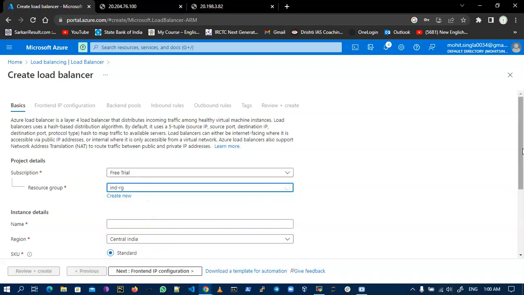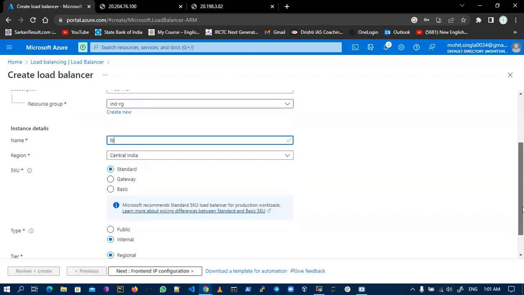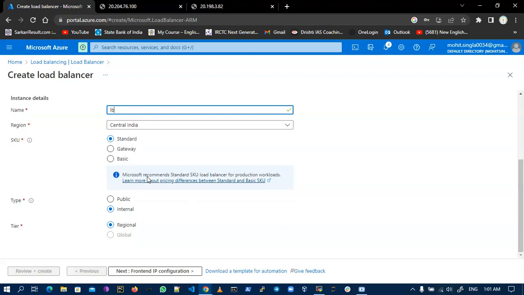Now select my default resource group, name LB. I select Central India, and this is my free account, so I click on the basic SKU. And please note down, I'm selecting basic SKU because in this basic SKU I cannot select my private IP instance. So for this I need to disassociate my private IP, so I can configure my further process. So now I'm showing you how to do it.